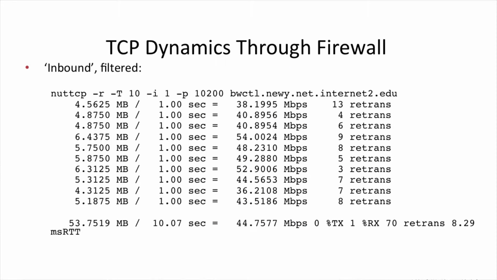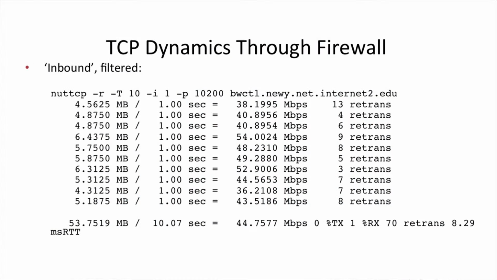Looking at the output of this tool, we see two pieces of information that are valuable. The first column that we see is the actual raw performance. This backs up the numbers that we see in our graph that we've plotted over time. Very low performance. The reason for this is related to the second column on the right-hand side. This is the number of retransmissions that we see. Retransmissions are an indication that TCP is not able to perform to its maximum capability. Whenever we see retransmissions in any of these tools, we need to investigate further.